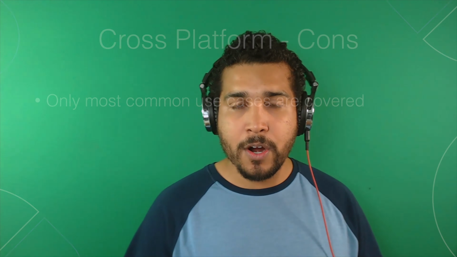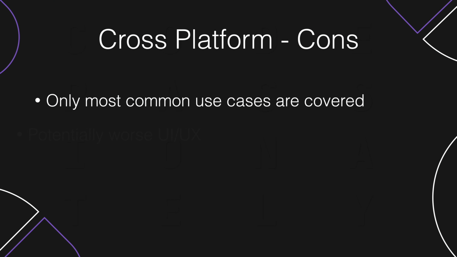Now, we've touched on some of the cons of cross platform development. You have a slightly slower experience in some regards, depending on what you're doing with the app. You could have a slower UI, or you could have a UI that just simply does not match the specific platform. So when you start building with Flutter by default, it's going to have all your UI built with Material Design, which is what is recommended on Google's platform, or for Android, I mean. So you're going to have Material Design inside of your iOS app, and that's not necessarily what iOS users are accustomed to. So you have to keep that in mind. It's a slightly different experience. I don't think that it's ever stopped anybody from using an app, but you have to understand that your app is going to stick out in that regard.